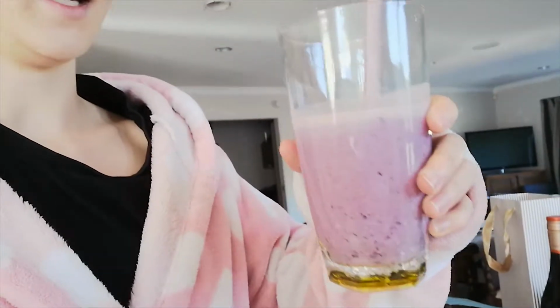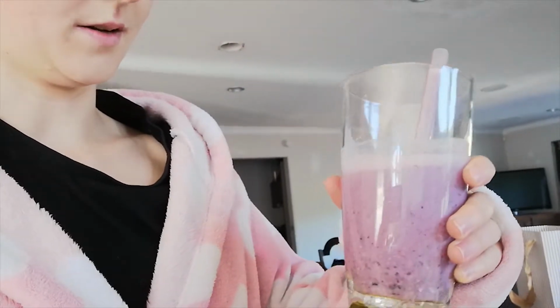So, first things first, breakfast. 45 grams of oats and a scoop of protein. Has water and two handfuls of berries for some flavour.